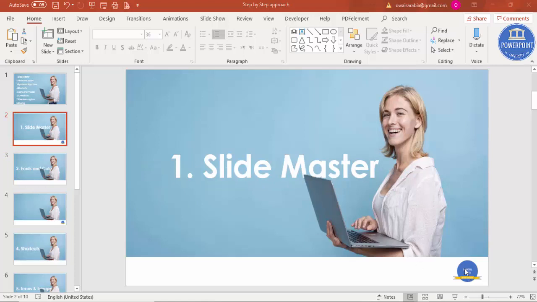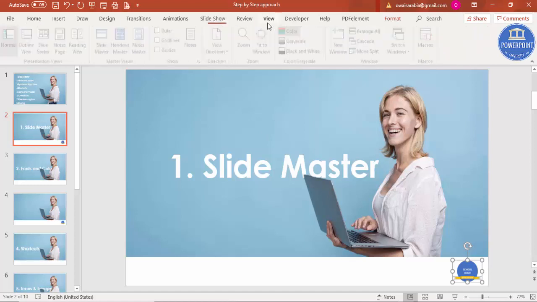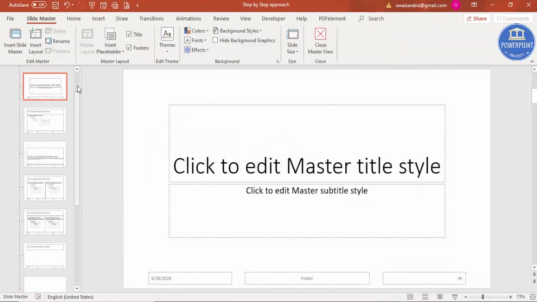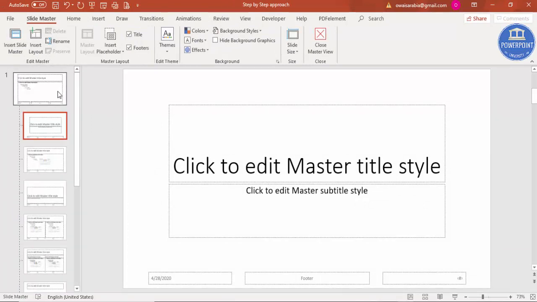First of all, I'm going to select this logo, press Ctrl C, then go to the View tab. You can see the slide master. Click on the slide master and scroll up, and you can see here the very first slide, which is the Office Theme slide master. This will tell you how many slides use it. You can see here used by slides 1 to 10, and then you have got the layouts, title slide, title and content, and different slides.